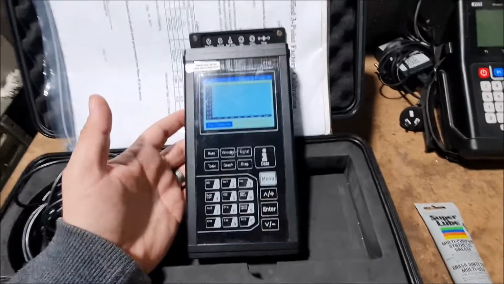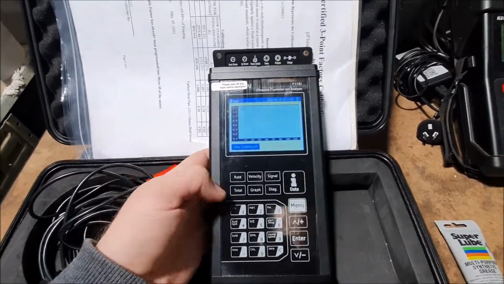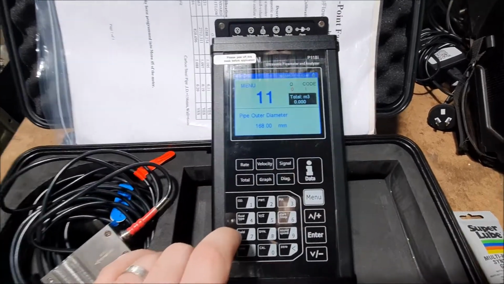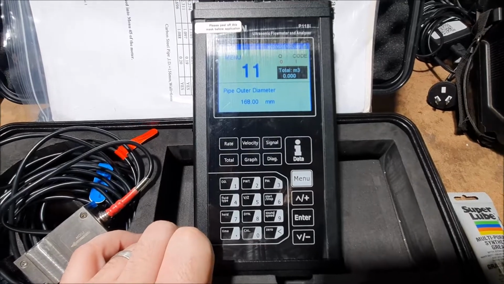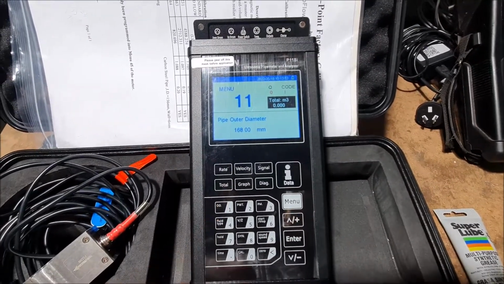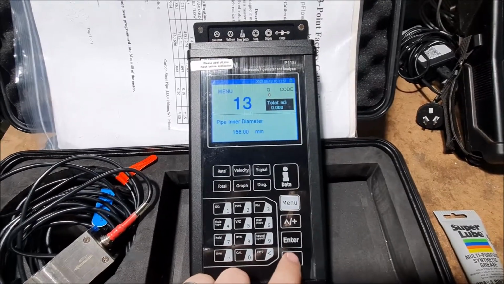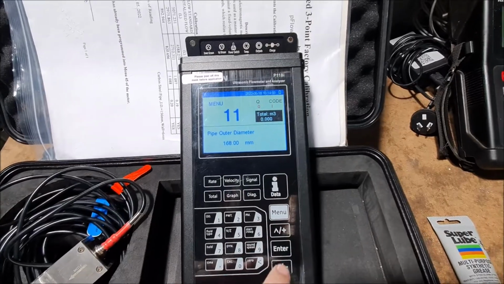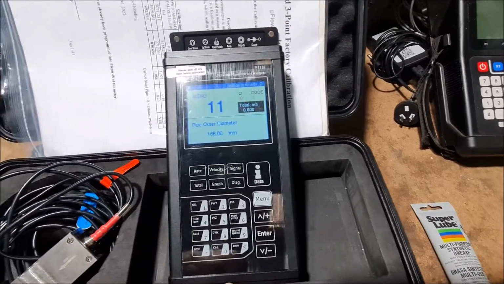Okay, for our actual setup, the first menu that we'll need is menu 11, or also known as the outer diameter. So OD is what we need to press, or you can also press menu and then type in the window, which is 11. Both will get to the same place, and you'll see now that we're in menus, we can go up and down via these buttons. So the first one we want is the OD.